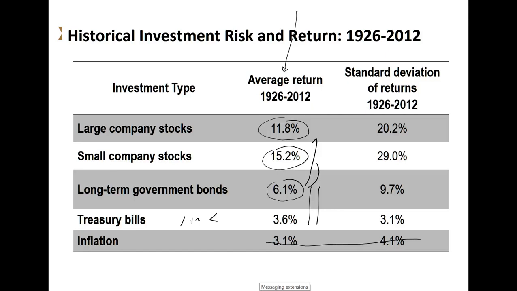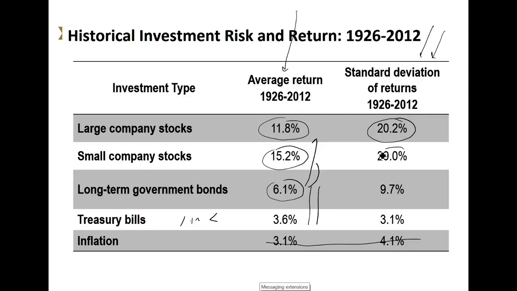What I want you to realize by looking at this table is that there is a correlation between the returns being offered and the volatility. So look at large company stocks. The large company stocks offer a volatility of 20.2%, meaning that roughly 68% of the time, the actual return that you would expect, so the average was 11.8%, could have gone up and down by around 20%. That's what this is saying, the volatility, 20.2%. So you could have gotten either 32%, going 11.8 plus 20%, or 11.8 minus 20%, you would have gotten a negative return of negative 8 or 9%. So think of this as volatility. Standard deviation is a measure of volatility, and that measure of volatility is correlated with the returns.